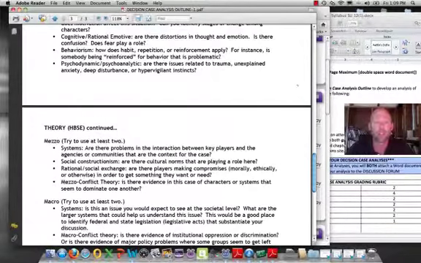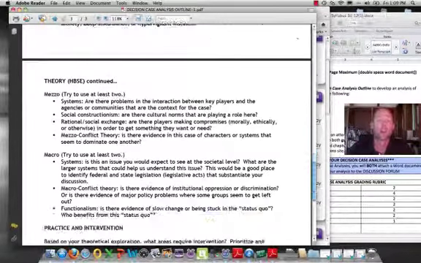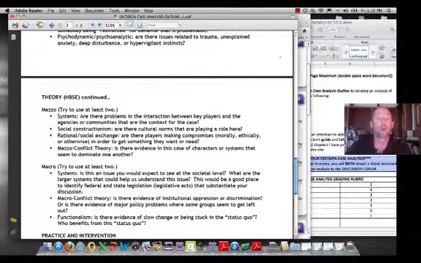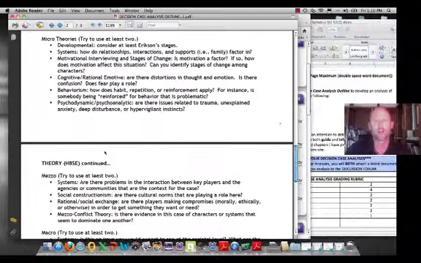Try to use at least two meso theories. Try to use at least two macro theories. Each case is going to require something a little different, and some cases you'll think, well, I could apply all of them to this case, and if you want to do that, that's okay.